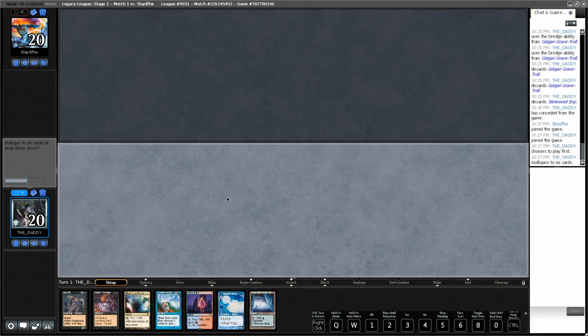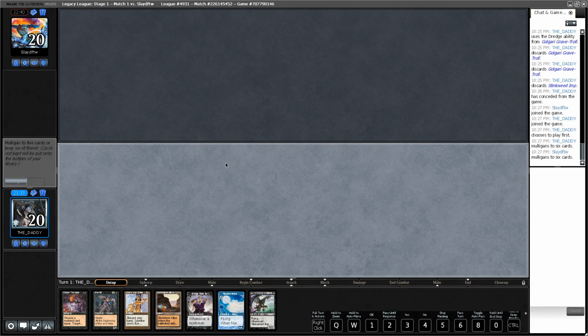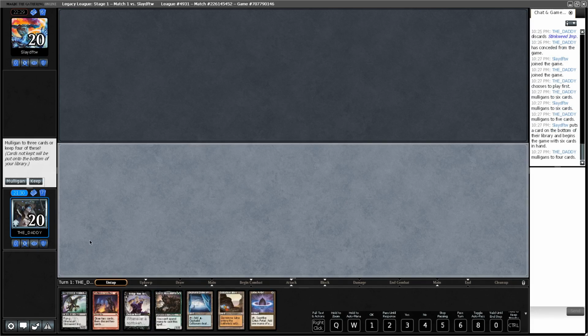This is a mull. 6 answers to Leyline, but yet we still can't draw any. You can't keep this. You just can't. Even if you draw an answer to Leyline, it's just too slow. Like, we can get better 4s than this. We need to draw exactly land.